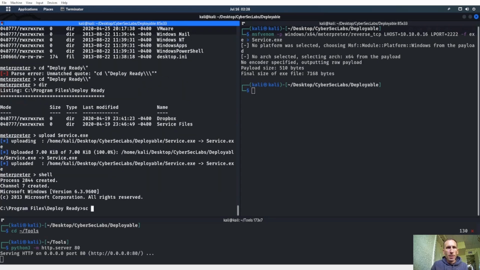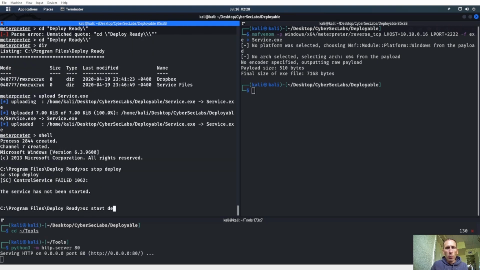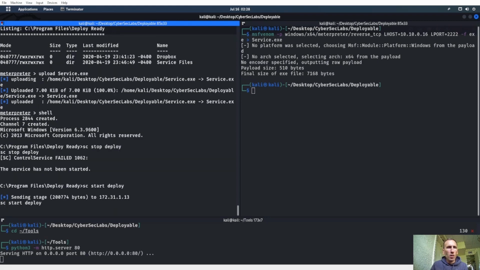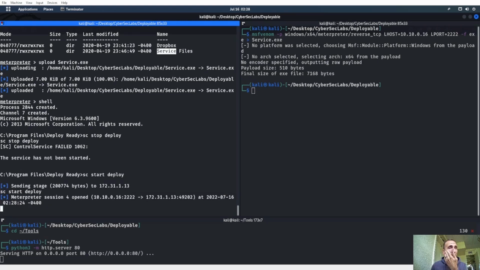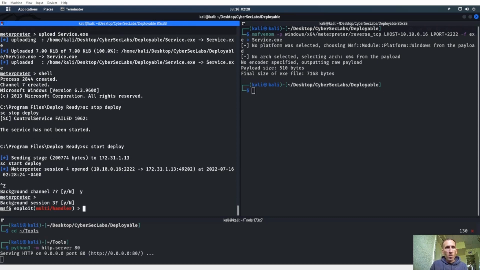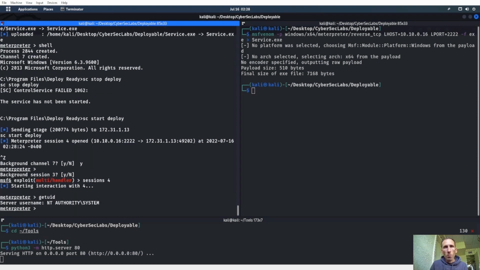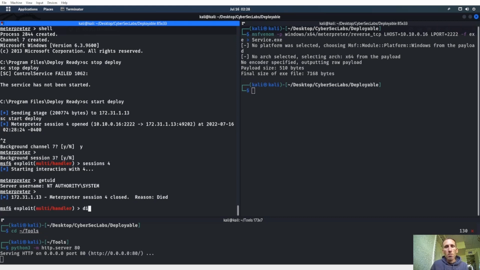And then sc stop deploy. Sc start deploy. And it should run, and it is. It should run that service.exe because it's looking for that, and it finds service.exe, which is executable. As it comes through that path, it's unquoted, so it's not going through service files. It's stopping at deploy ready, finding service.exe, what I was looking for, thus allowing me to take over that service and become NT authority system, which we can see in sessions 4, getuid, and we are NT authority system. Awesome. And then it died.